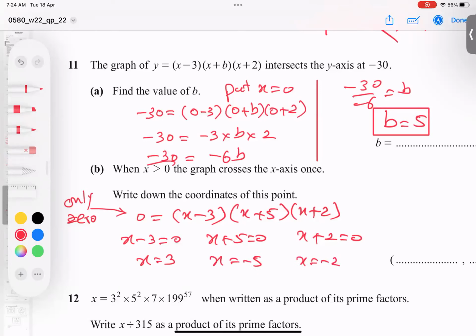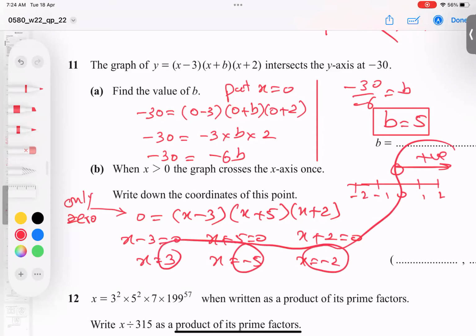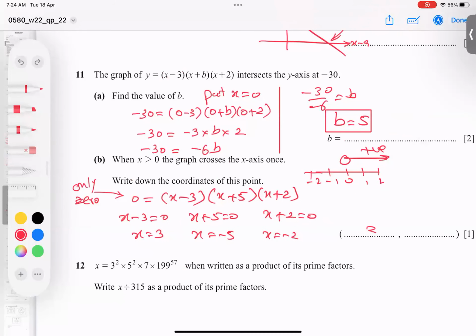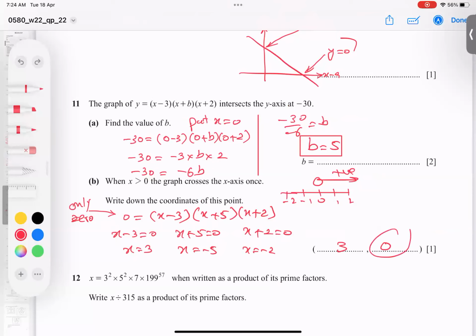But he said x will be bigger than 0. What is bigger than 0? All of you know if this is 0, here 1, here 2, here minus 1. So he talks about positive numbers. Positive, negative, negative: only one number is positive and two numbers are negative. So x is 3, y is 0. You see, I plug in y equals 0 in the place of y in the equation, because it is very clear that the graph is cutting at y equals 0. I believe this point is very clear.